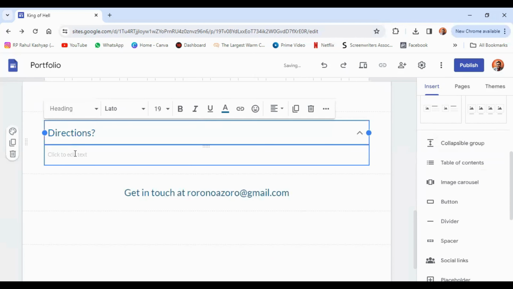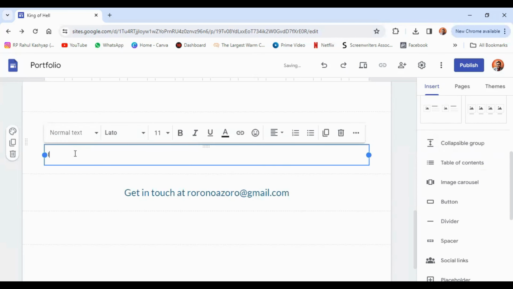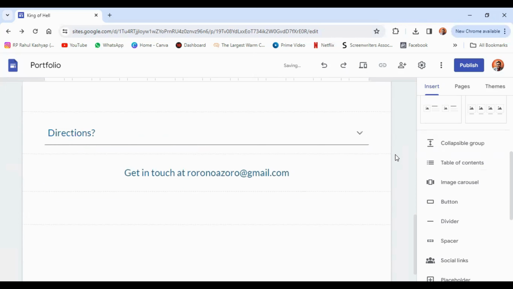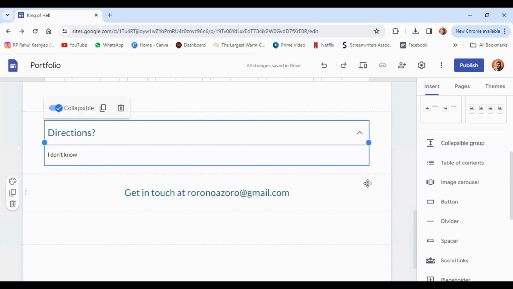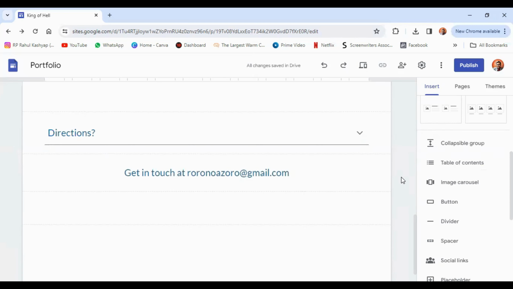Let me add directions and let me add the answer. Now when someone clicks on directions, you get this answer. That is the collapsible group.